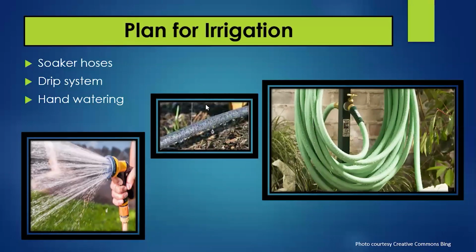They provide water to the root zone directly, but there are also advantages in hand watering early in the day. It works great. And not only that, you're out in the garden, you're observing what's going on, you're monitoring for weeds, you're monitoring for any plant problems. So that works well also. Take your cup of coffee out there while you water. Remember, don't set your plants up for problems by watering them late in the evening. The water will not evaporate from the leaves, and it encourages fungus and other plant problems. So be wise, avoid a problem before it starts.